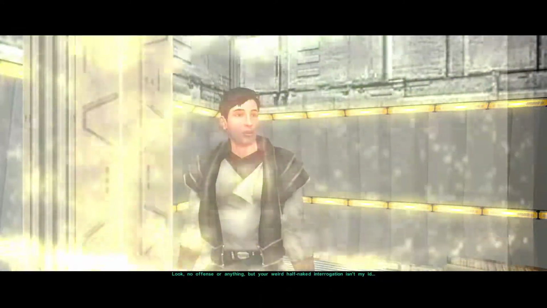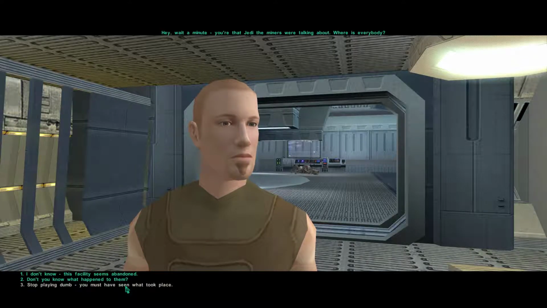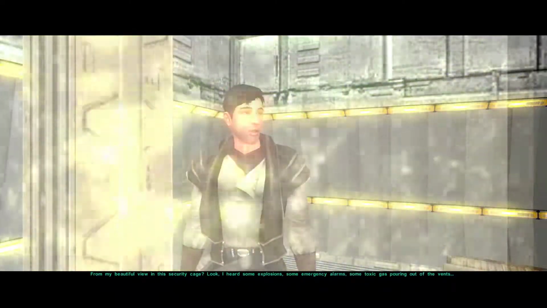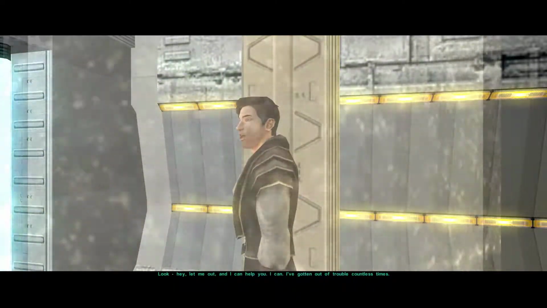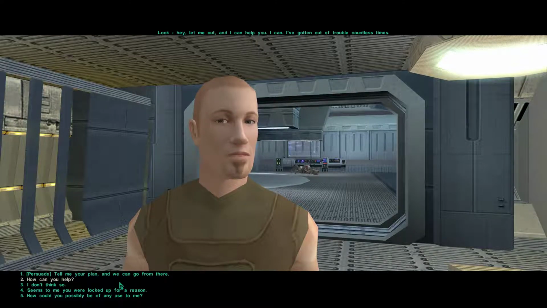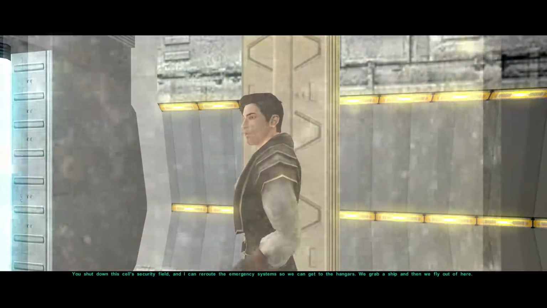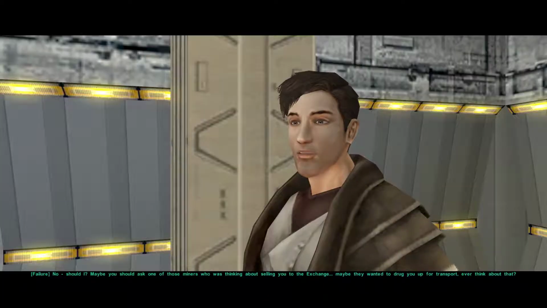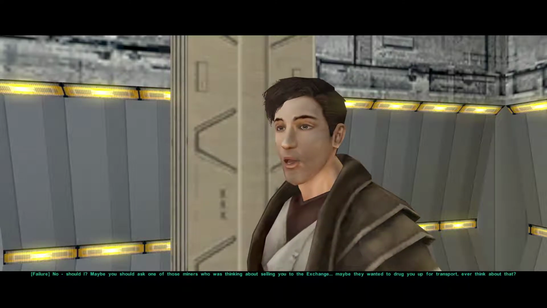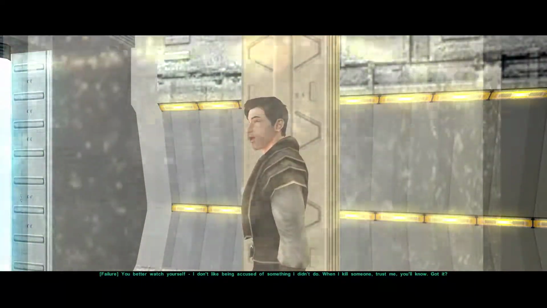Look, no offense or anything, but your weird half-naked interrogation. Hey, wait a minute. You're that Jedi the miners were talking about. From my beautiful view in this security cage? Look, I heard some explosions, maybe none of them survived whatever happened. And if they're... Look, hey, let me out and I can help. This facility isn't a military installation, which means we may have a chance. You shut down this cell security field and I can re- No, should I? Maybe you should ask one of those miners who was thinking about selling you to the Exchange. You better watch yourself. I don't like being accused. So you done interrogating me?